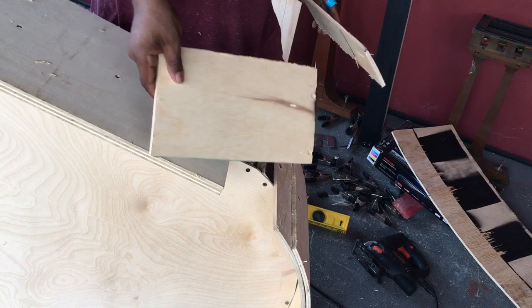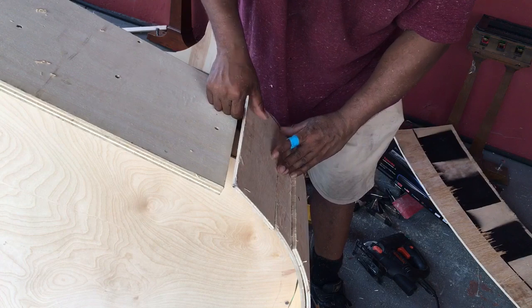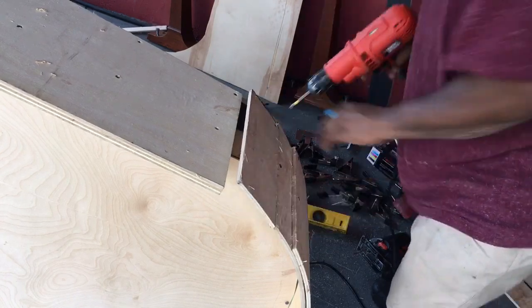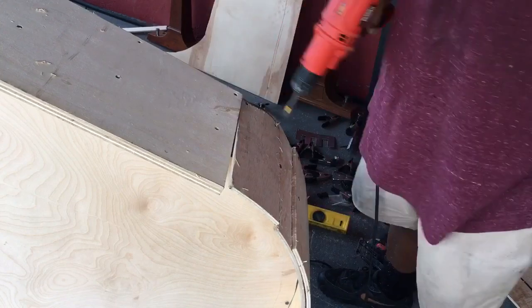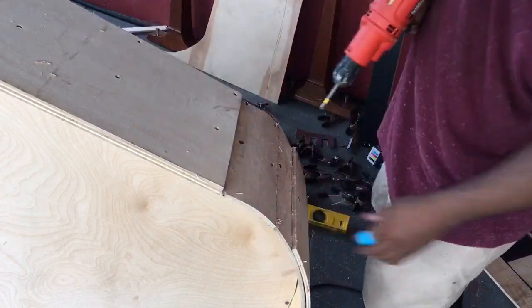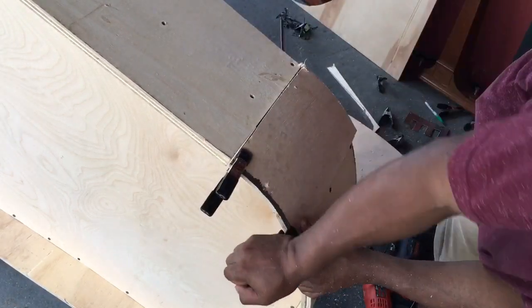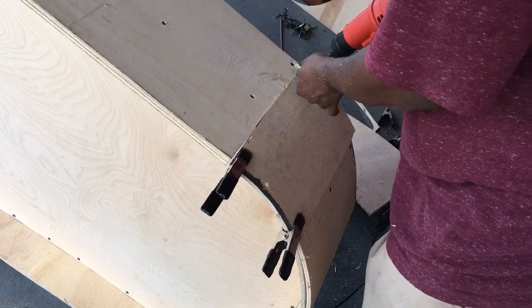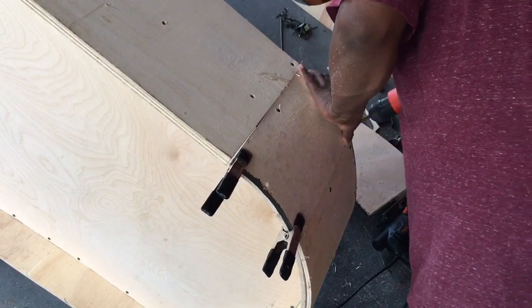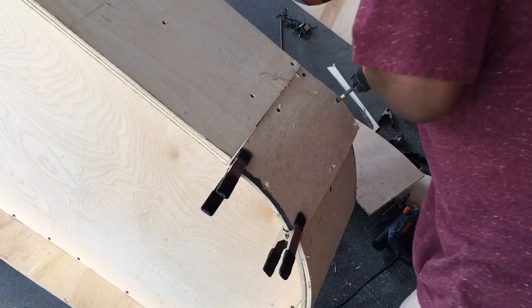One for the inner, and one for the outer. So I'm going to install them right now. So, pretty good piano sound it has.